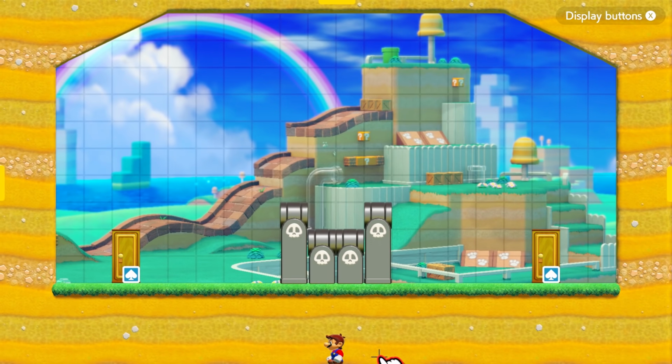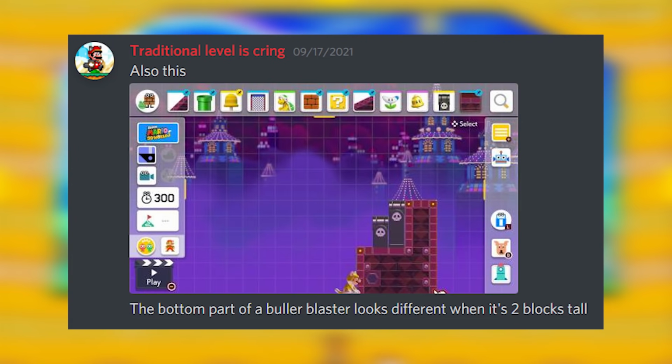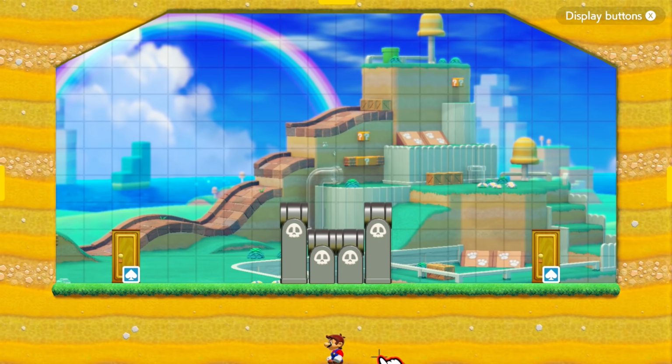And finally, the one and only fact taken from one of you all was by Ultra on my Discord, otherwise known as traditional levels are based. They showed off that for whatever reason, the bottoms of bullet bill blasters will actually look completely different depending on its height. If the bill blaster is any taller than the default 2 blocks, then for some reason it gets this weird extra slab at the bottom. I'm sure some of you already knew that, but I really never acknowledged it until he pointed it out to me, so thanks for that.